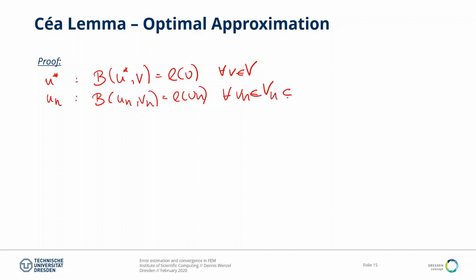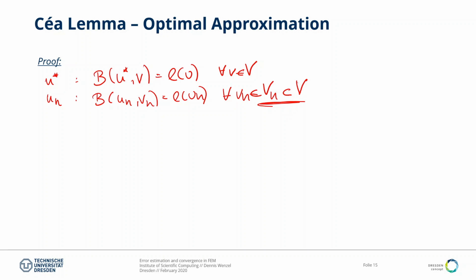Okay, I want to mention here and I want to underline that this is only true if the discrete space VH that we're considering is a subspace of the original one. And that's important here: if you have a so-called non-conforming discretization, in the sense that, for example, in 2D you talk about H10 functions which are continuous, and you consider a discontinuous discretization, then this lemma is not true anymore. So this fact that we are in a conforming situation is very important.